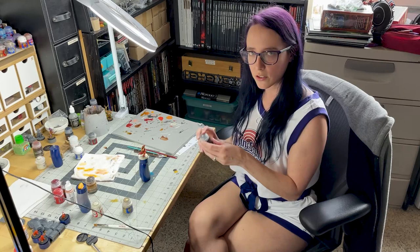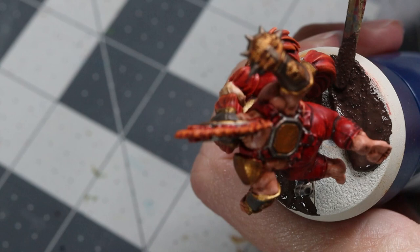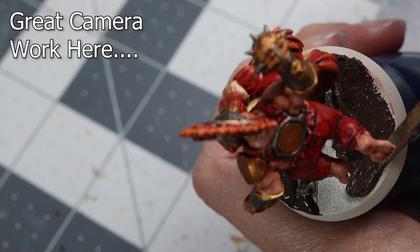So I'm going to start with a little bit of Stirland mud, because we did sort of a blighted earth look for them, and this is going to be my foundation. Once this has dried thoroughly, we're going to move on to a dry brush, a light one, using Talaran sand. I just like the complement of these two colors really well, and it'll add a little bit of highlight.